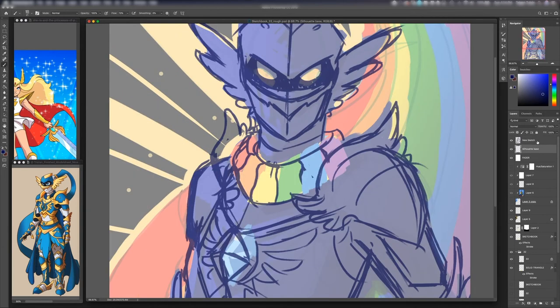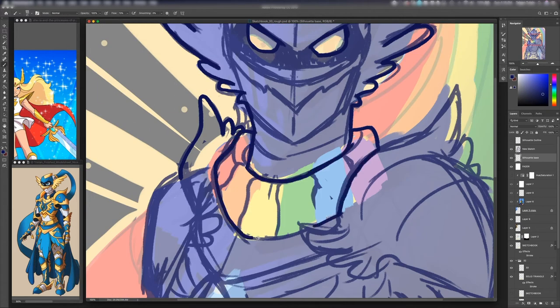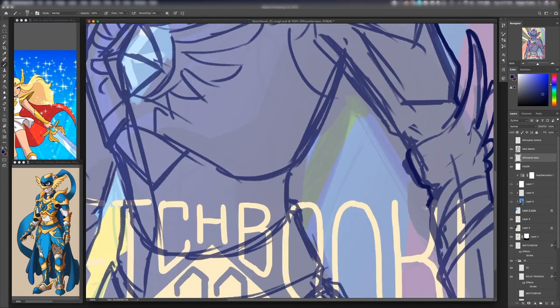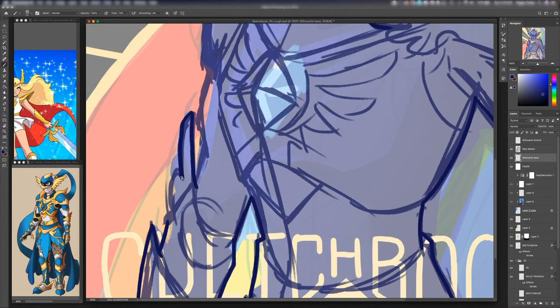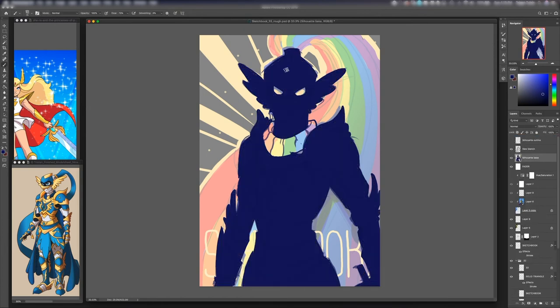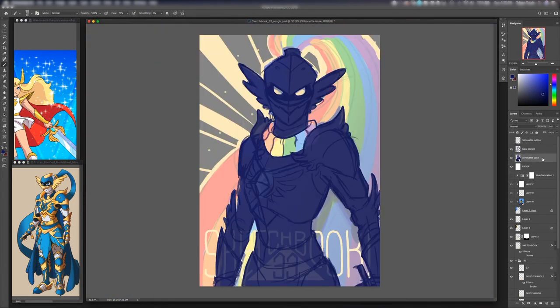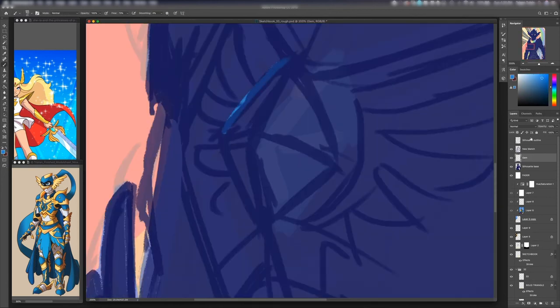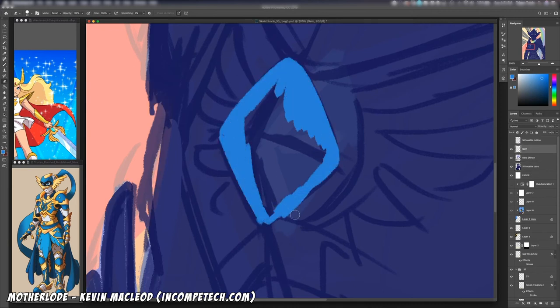The rest is pretty straightforward and doesn't require much commentary — I'll just be further refining the figure and filling in and coloring elements like the rainbow scarf and the background. So I'm going to talk a little bit about why I paint my sketchbooks. I kind of have two eras of sketchbooking: sketchbook one through 14, which are just your basic plain sketchbooks — cheap ones you can get from Walmart — and that was from the era where I basically just sketched because sketchbooks were just pads of paper to me.